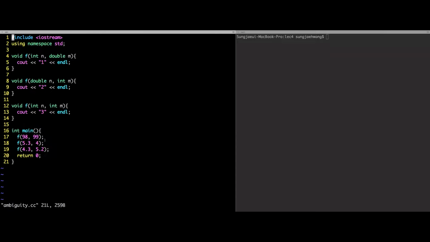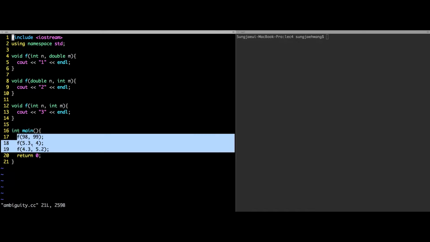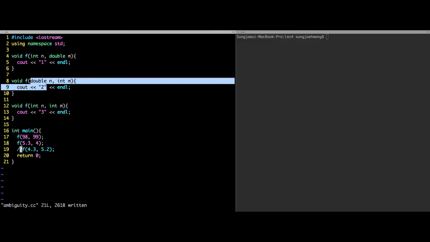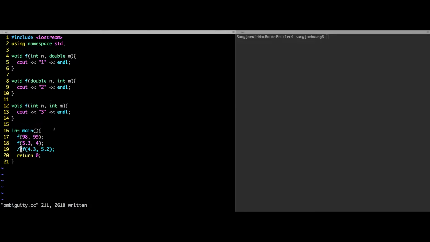This is exactly the same code we just saw. Here we have three f functions. The first one receives int and double type, the second one receives double and int type parameters, and the third one receives two int type parameters. And we call the f function this way. It is very obvious that the first call will execute the third one, and the second call will execute the second one, because it's an exact match of the function signature.